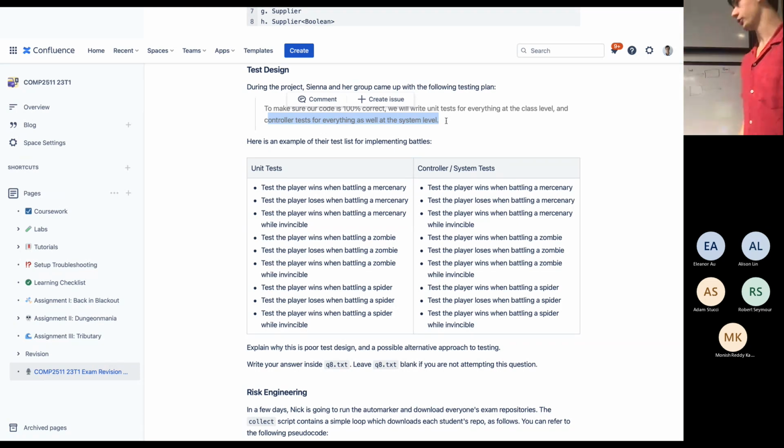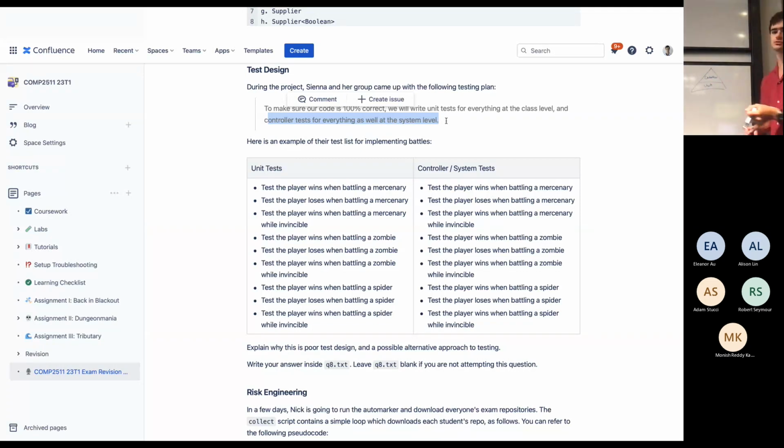And this isn't core content, but in terms of a possible alternative approach to testing, there's this thing called a testing pyramid. And again, you wouldn't have to say testing pyramid to get full marks, but if you could explain something a bit like this, it's a slightly more logical way to go about the test design. We say, well, we could have a bunch of unit tests to test everything, but then we only have a certain number of controller tests to make sure that all the key use cases or the key user flows are covered.